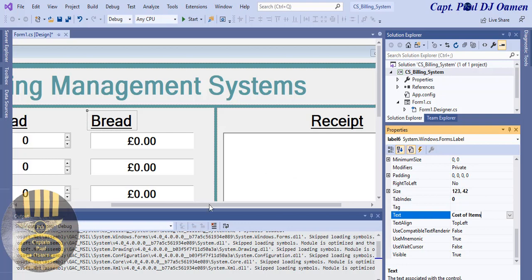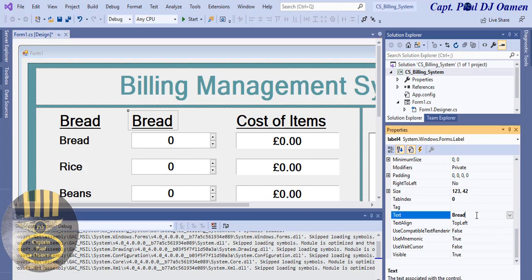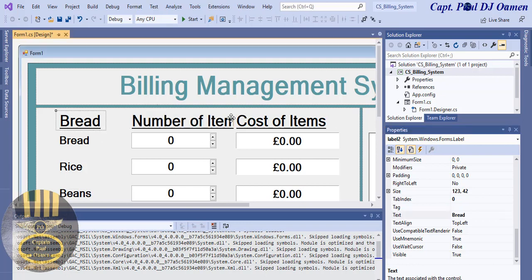Let's say cost of items with an S. And right here, I'm going to just call that number of items. Number of items. And finally, this will just be known as item.